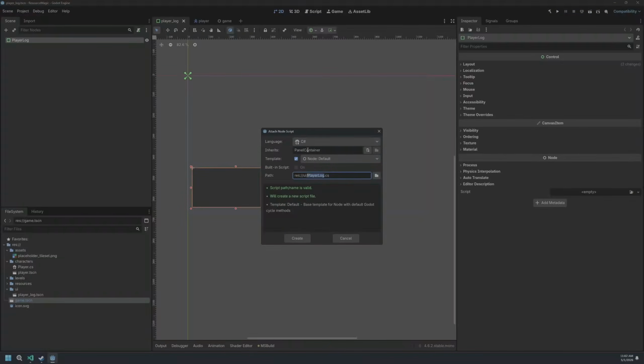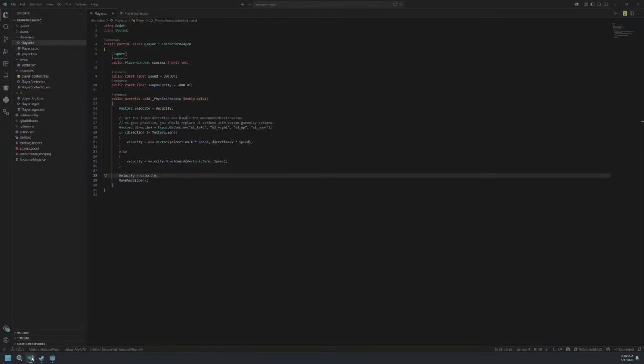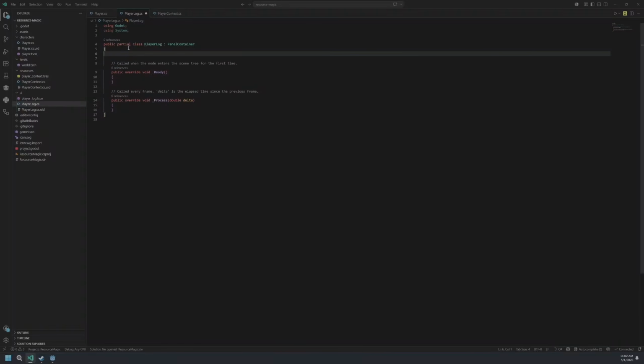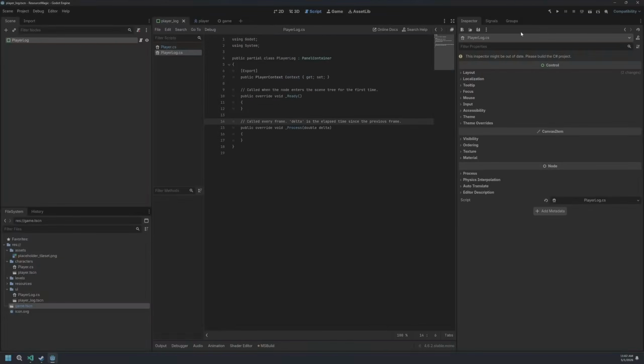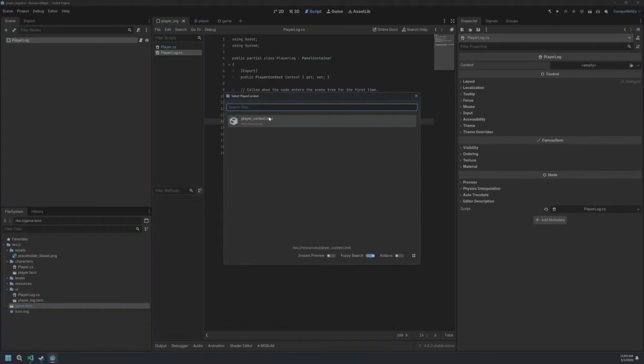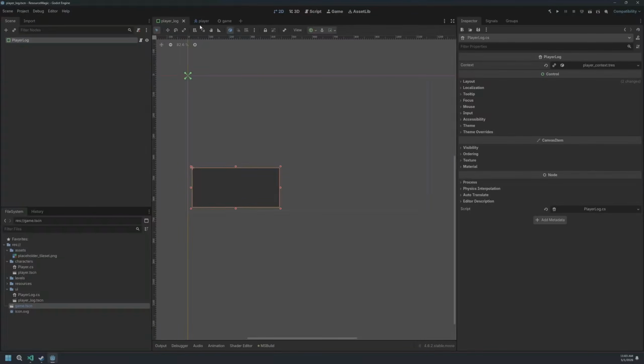That looks good, except that it's not a node. Okay, we create. And of course, I want to edit that in an IDE, not directly in Godot. So I have our player log over here. Let's add in export for player context, save that, go over to the editor, compile, and we're going to assign the same player context. So you can click here, do a quick load, find the same context in the project, save it, and now you can see that the player log and the player are wired up, sharing the same context, even though they're in completely different scenes.